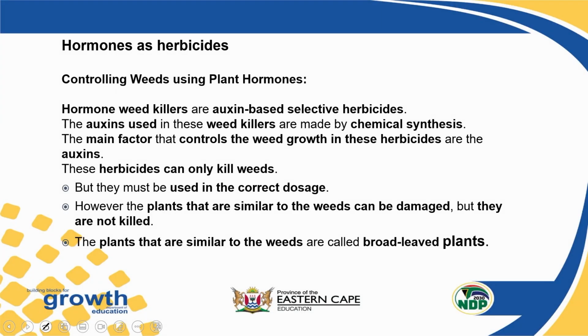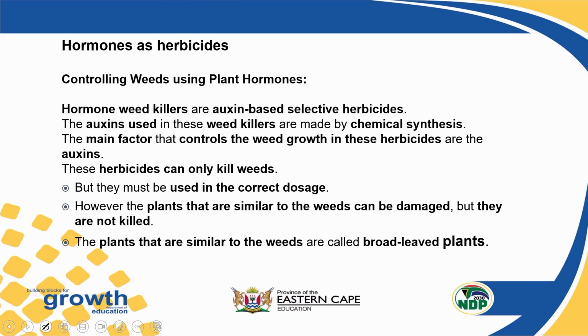Let's say, for example, you have been plowing your maize plant, and then you have this weed that is affecting you, with broad leaves. And then you begin to spray your herbicides that are auxin-based. Your auxin-based herbicide will not kill your crop, that is your maize, but will kill only the weeds. Therefore, it will help you to reduce the amount of weeds in your plant, in a very organic way, rather than in a way that could be poisonous to both plants as well as to human beings. So auxins are used for controlling weeds.